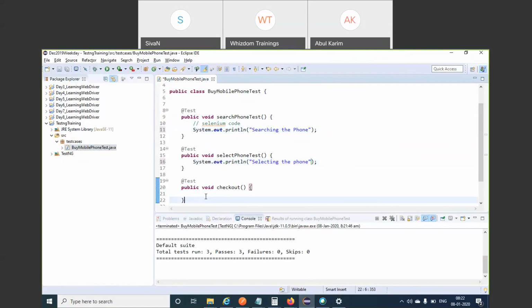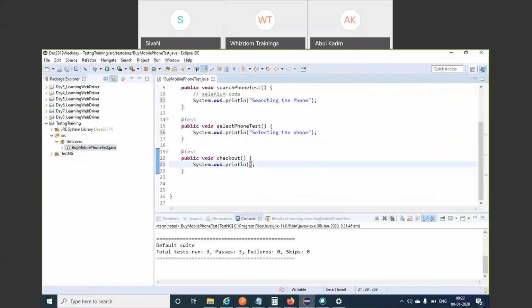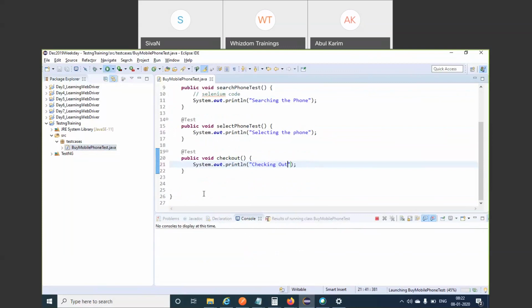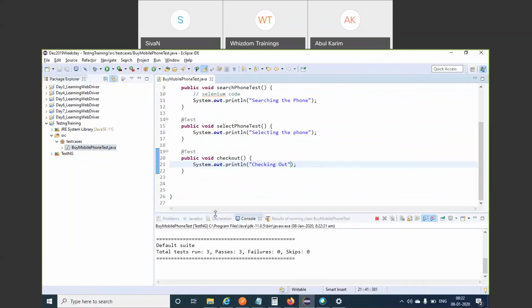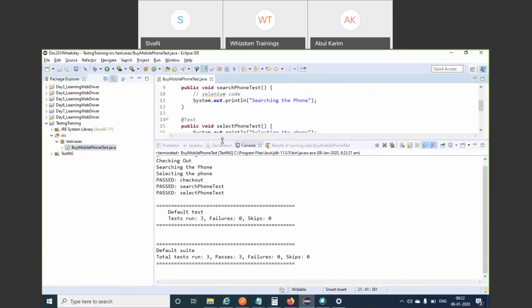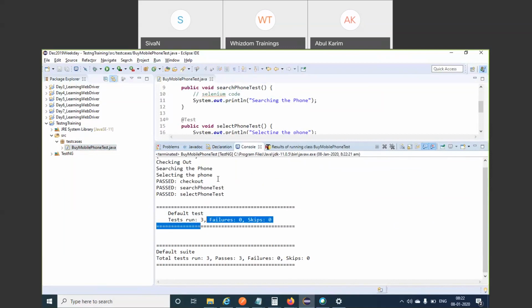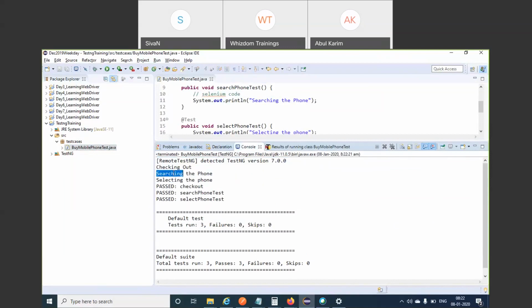Then checking out. You see all the three tests are printing all the three lines: checking out, searching the phone, selecting the phone.